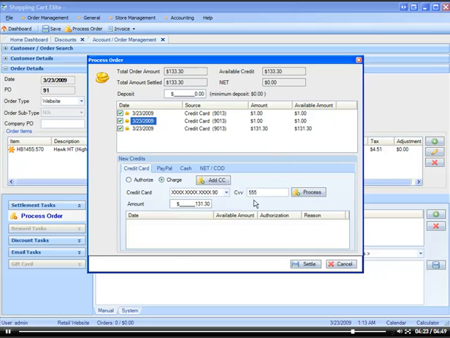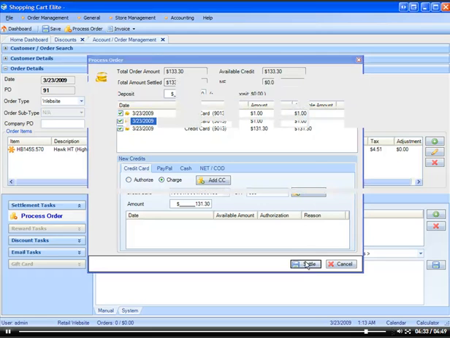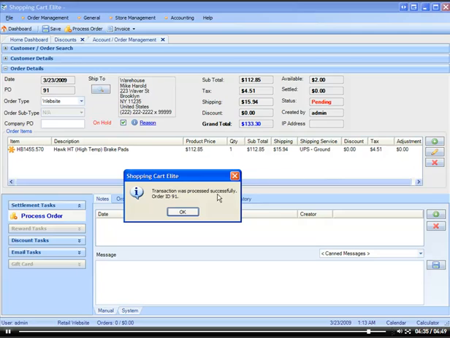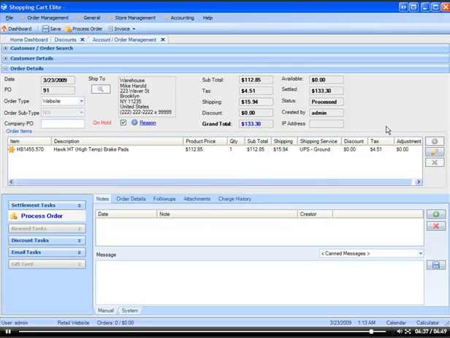So I went ahead and I charged this sum and it appeared in the store credit. So now I just check mark all the ones that will settle this order. It will settle it in full, and I will go ahead and click on the settle button, and the order has been created. So now the order is processed. This is the order number, the PO number, and now the order is in the system and ready to be assigned to a supplier or to a packing list.